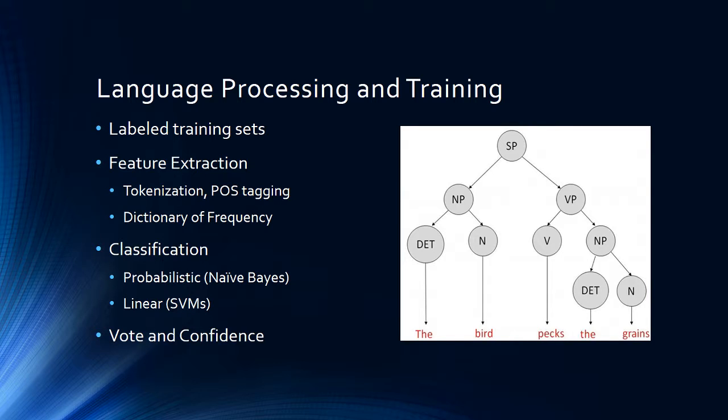Now this is done through the language processing toolkit. The first part being the tokenization—that means if I have a sentence that contains a lot of words, each word will be treated as a different token. And after that I use my part of speech tagging to tag them into nouns, verbs, adjectives. As you can see in the image, the sentence 'the bird pecks the grains' has been divided into determiners, nouns, verbs, etc. From that I can create a dictionary of words with their frequencies as to how many times they occur, and it can be used as my feature to make a positive and a negative dictionary.